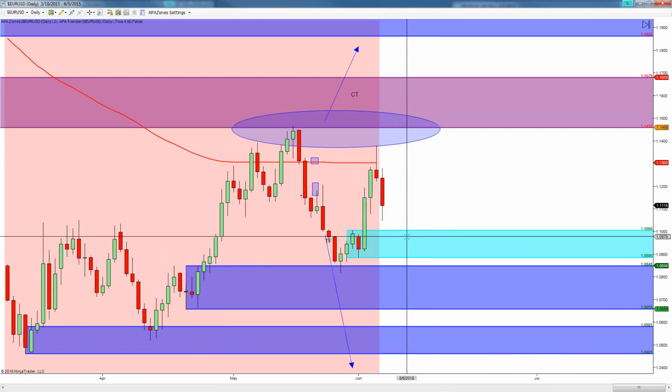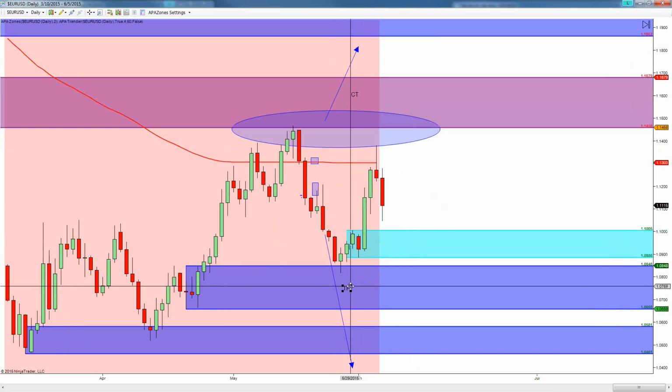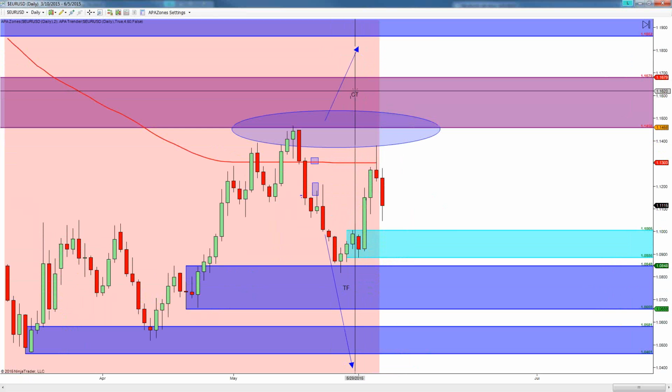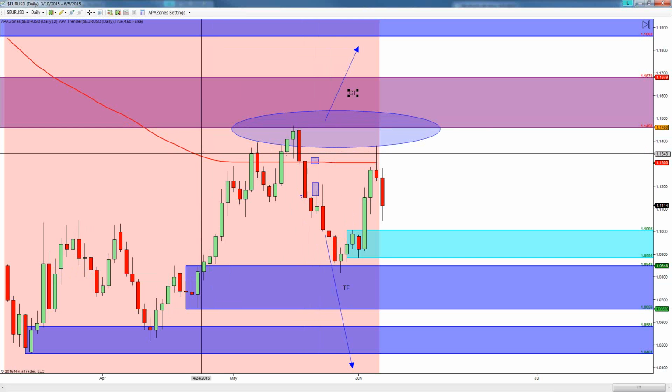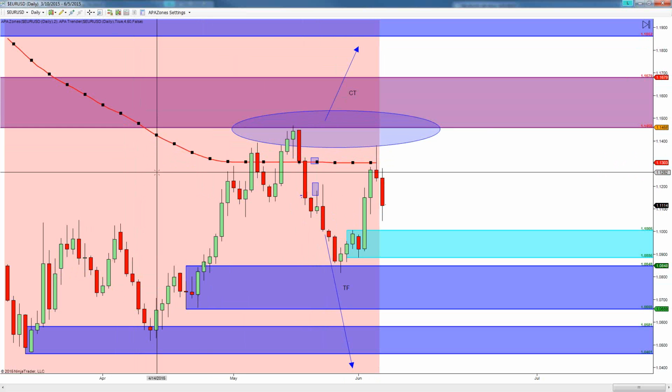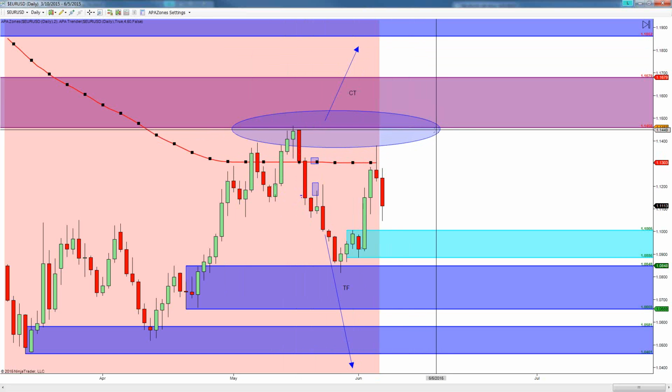Okay, well, last week we defined the trend follow as down. So we have a little TF and a little CT up here above this point where we found the top of the weekly zone that we bounced down from. So you can see on the weekly we're again bouncing from high down to low in the direction of the trend. Our background is painted via the apotrender, and it is there to keep us in the trend even though we get big pullbacks sometimes.